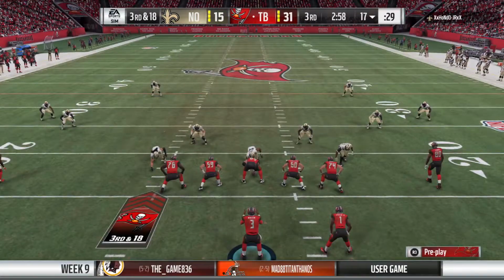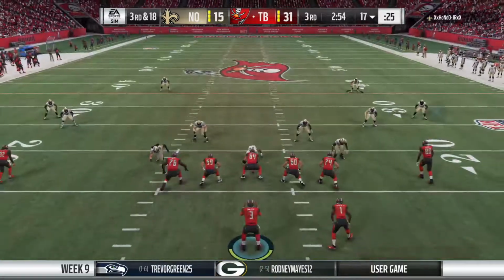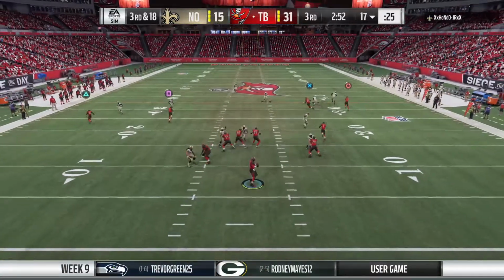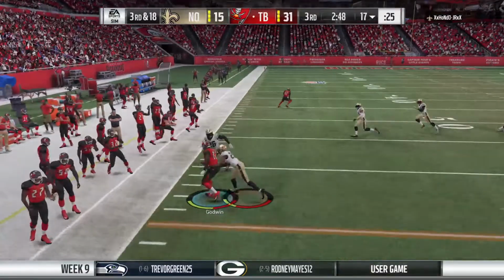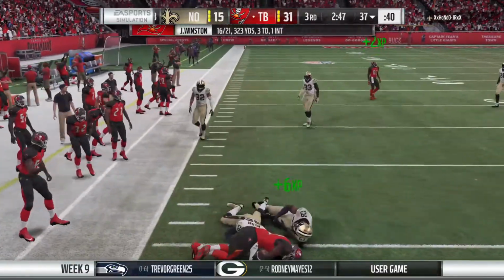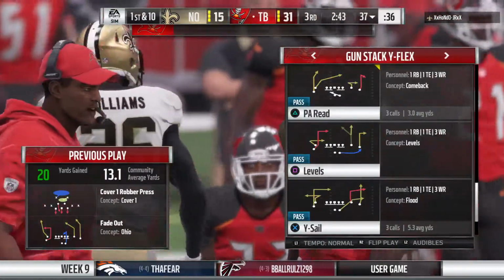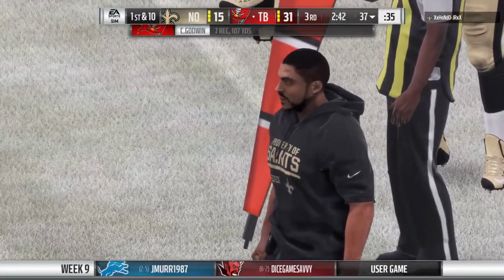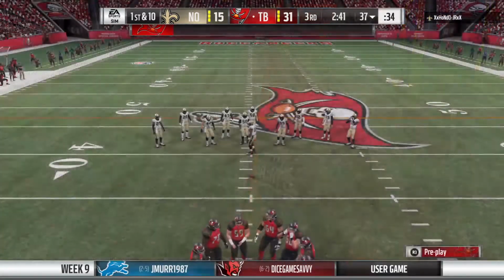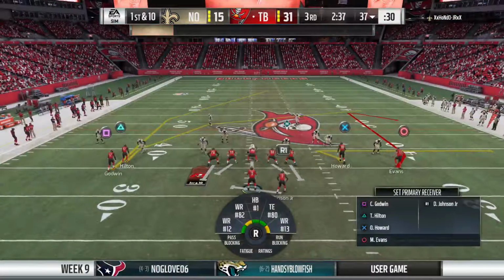Ready. Move ready. Working out of the gun, Winston. Open man is Godwin. It's complete. And he will have a first down as they get him to the ground at the 37. A good pickup there of 20 yards. And now a first down following that long gain.